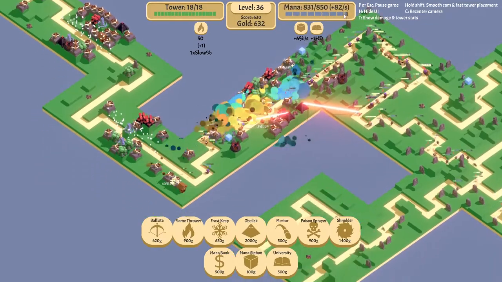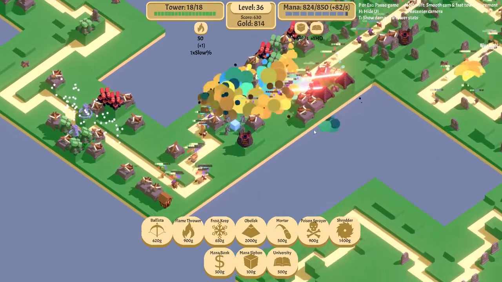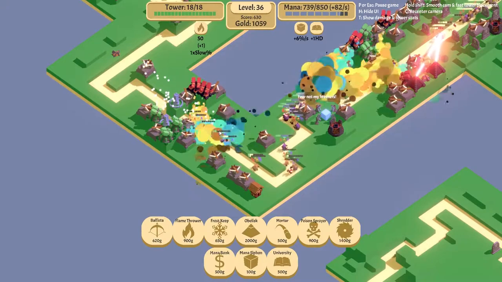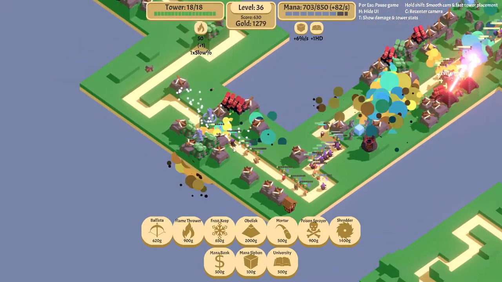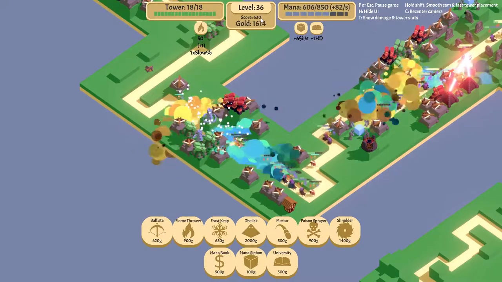The mana, we're holding for now. Got to keep an eye on that mana to make sure we're not dropping below a sustainable level. Quite a chunk of enemies coming down. We are level 36 now, so we would expect this to be difficult, but quite a lot of them coming down. Remember, we've only got to get to 39 and we're going to be setting a new record.